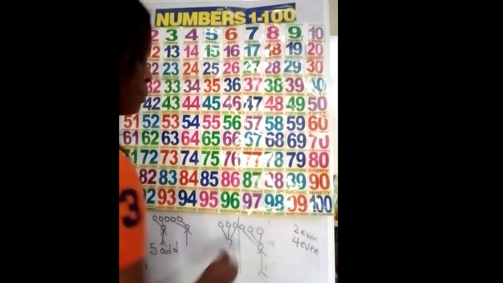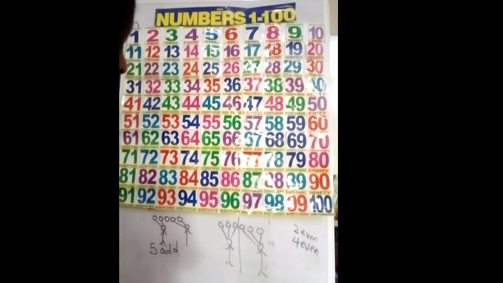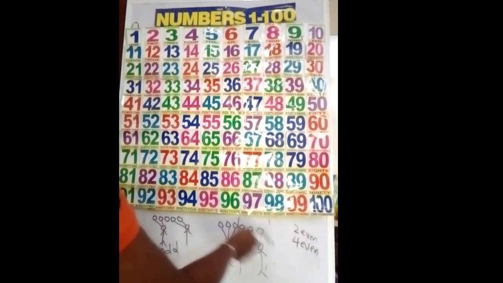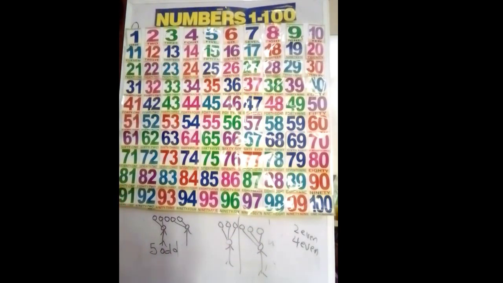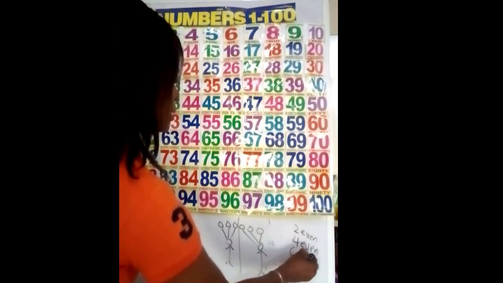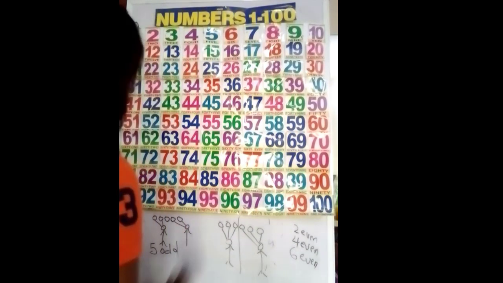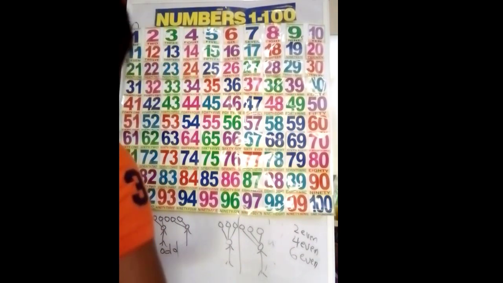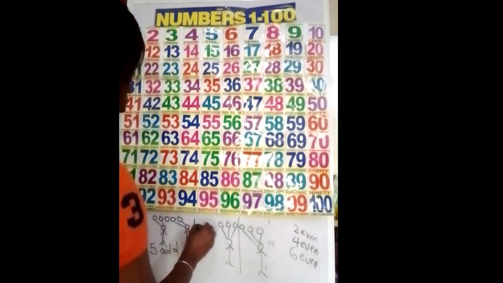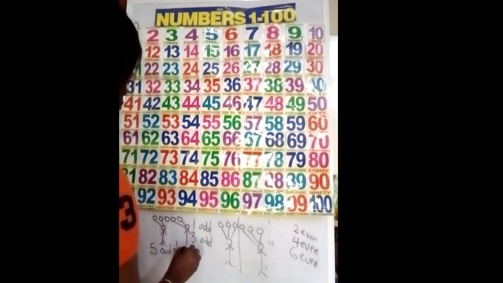So here again we see pair. Remember we said the pair is the same, 2 parts being the same. We have the 2 guys having exactly the same number of oranges, which means that 6 is an even number. So here we have been able to show that 1 is odd. Yeah, we start with 1. 3 is odd, and 5 is odd. Have we seen the pattern already?